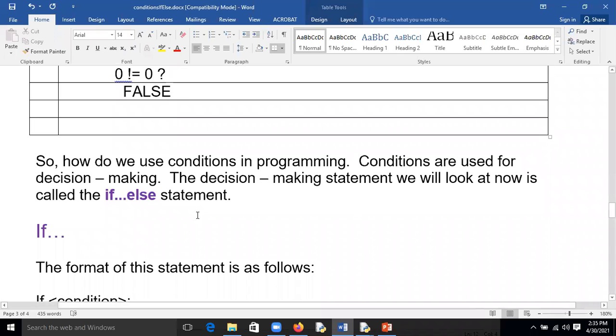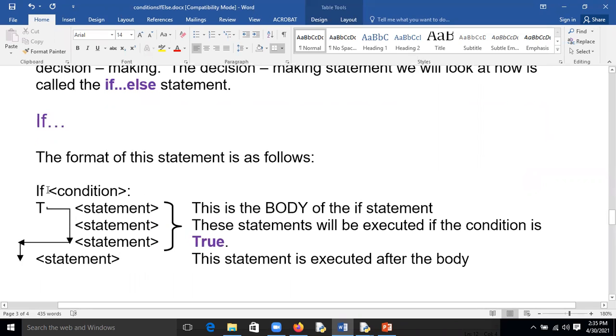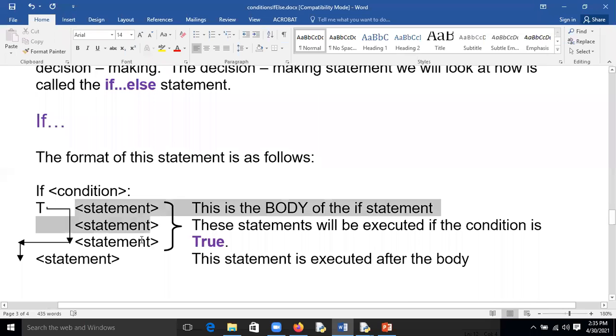firstly, we use the if, just the if on its own. And the format is very simple. If your condition and then colon, right? Then these three statements, you'll notice that they are slightly indented underneath the if. These will all take place if that is true. This statement is in line with the if. That means it's outside of the if statement. And that means whether the condition is true or false, this statement that I've highlighted will always take place. The statements over here that are slightly indented, that's called the body of your if statement.